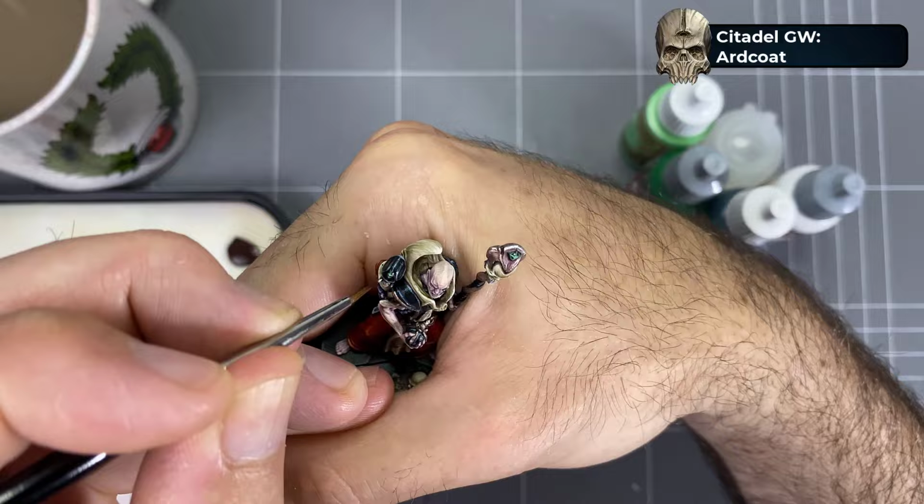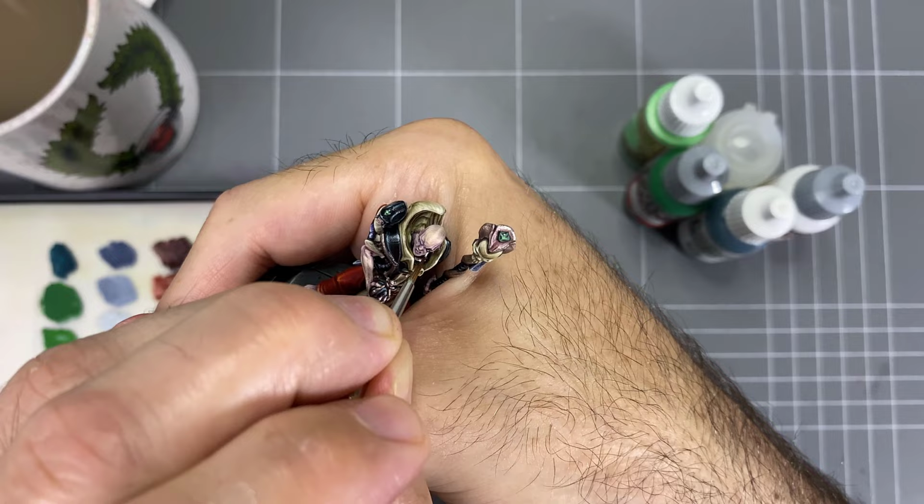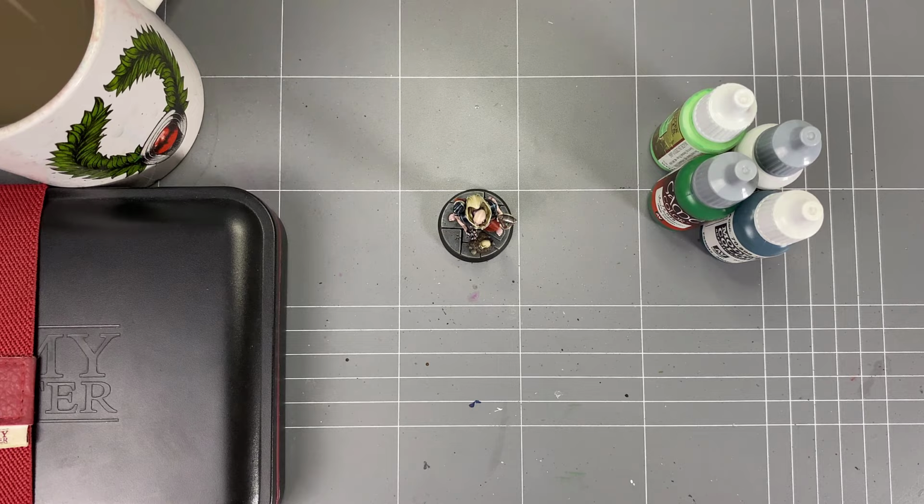And then finally, I use a little bit of gloss varnish from GW just to really make them pop and shine. And there we go, one Undying Priest all done. Let's take a look. Well, I've waited a long time to say that.